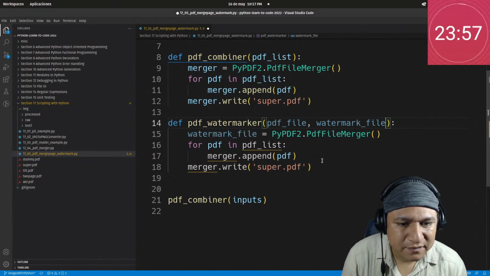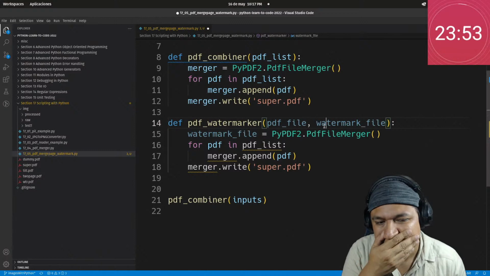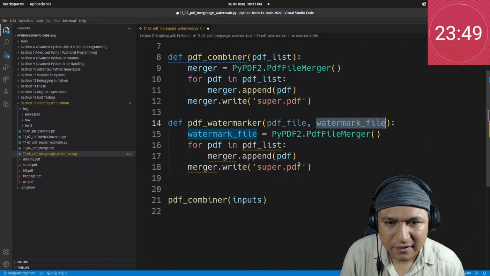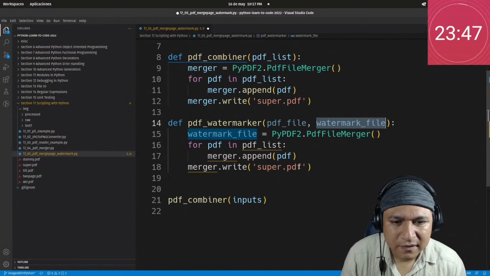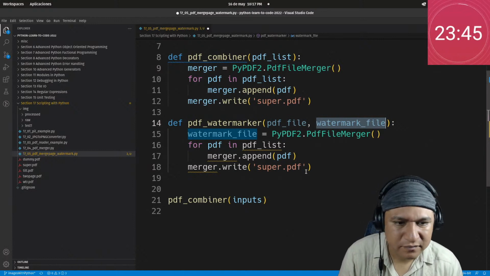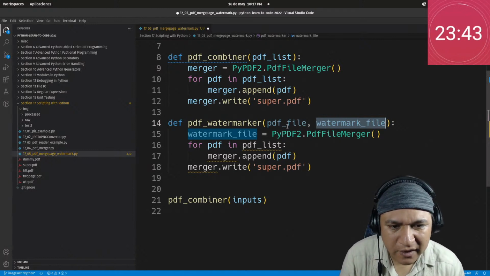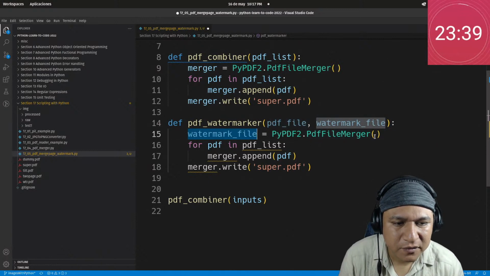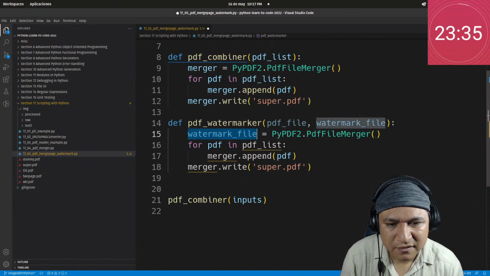Well, if I ask for a watermark file, what am I going to get? Okay, well, let's see. A watermark file is going to be equal to, well, I won't like to do this.